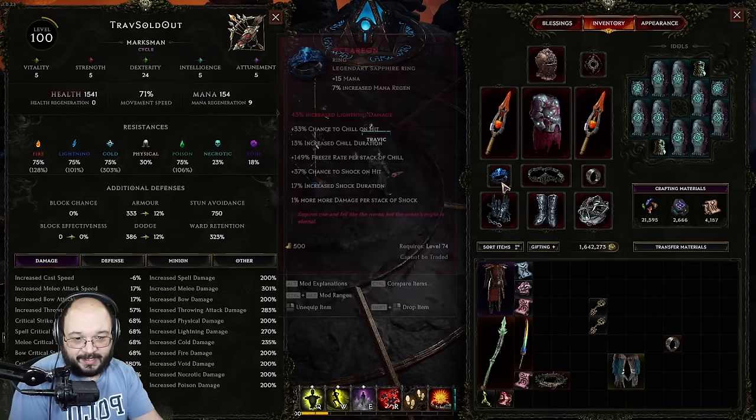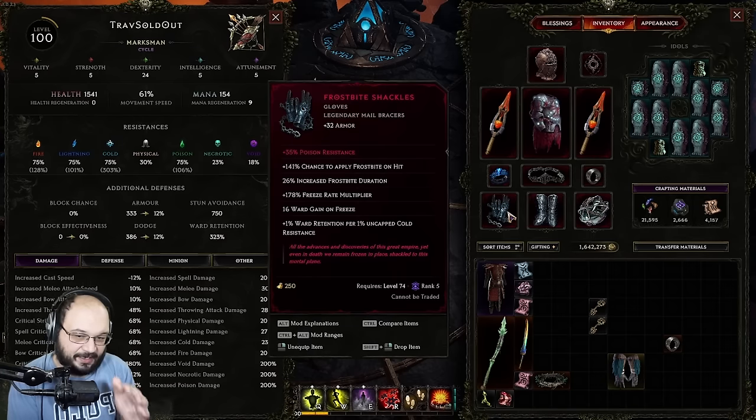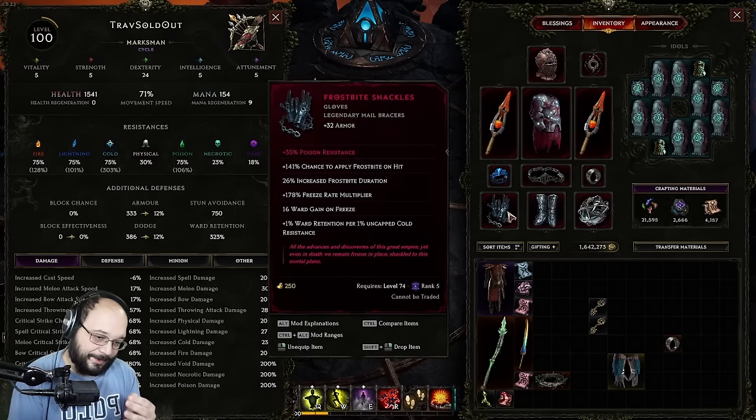The combination of these gloves, this ring, these boots on a cold skill that hits 100 million times for 100 billion damage, you just pretty much freeze everything, and nothing's really a problem. The biggest problem is the delay between damage of the trap going off, firing the detonating arrow, hitting the monster. These gloves also give you ward retention per 1% of uncapped cold resistance.